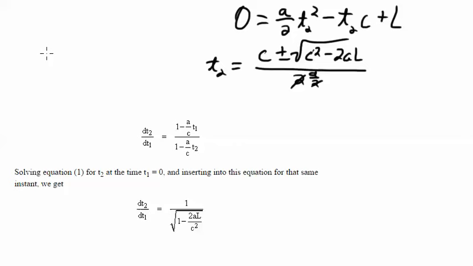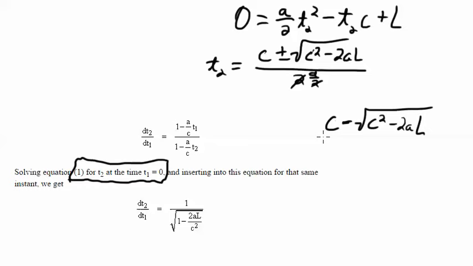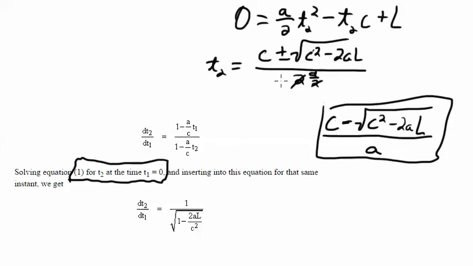In here they just solve equations for t2 at time t1 equals 0. They will look at this and pick one answer. It's going to have to be C, that second solution where the elevator passes it is going to be the larger solution. So let's pick the smaller solution, C squared minus 2AL over, what is that, an A? And bearing in mind that I may have screwed that up in the calculation because I wasn't taking any particular care when I worked it out, plug that in for T2 there and do some algebra, and presumably we will get that.